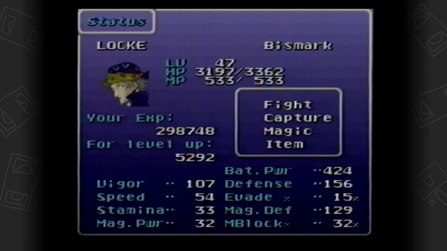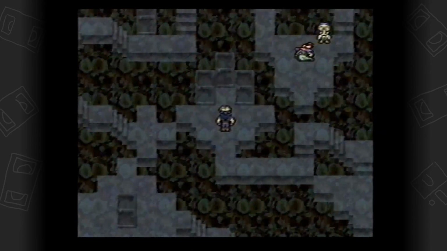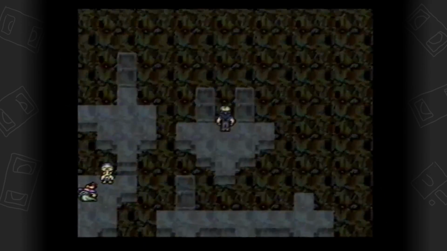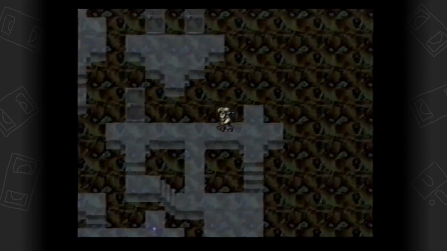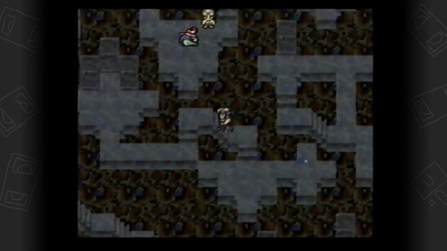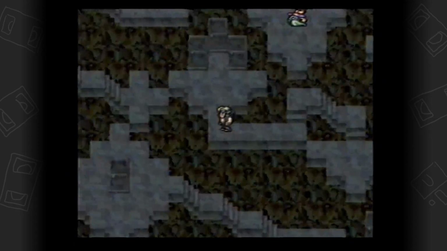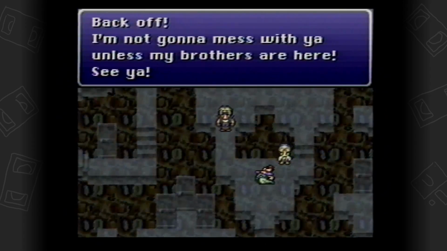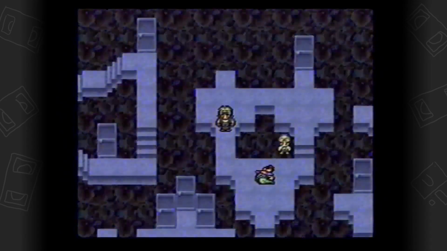Alright, just to confirm, you are both set up before leveling. Do not need to keep track of that stuff. I went through the middle door. This is actually not helpful. Alright, left door. There we go. Back off. I'm not going to mess with you unless my brothers are here. See ya.